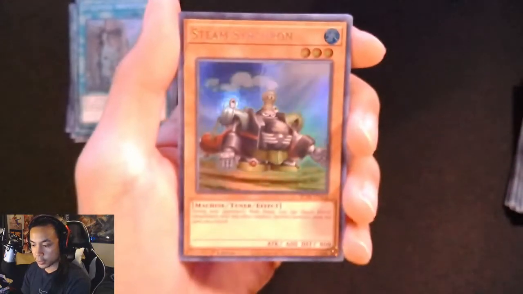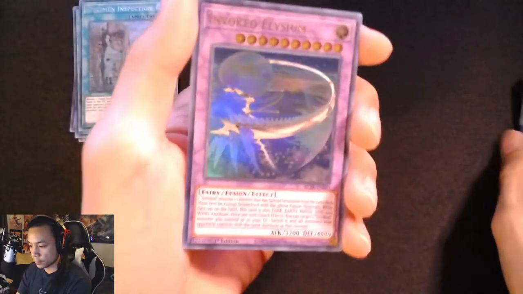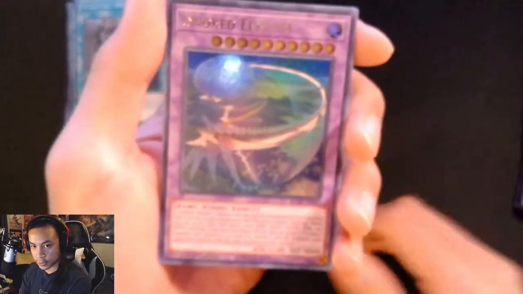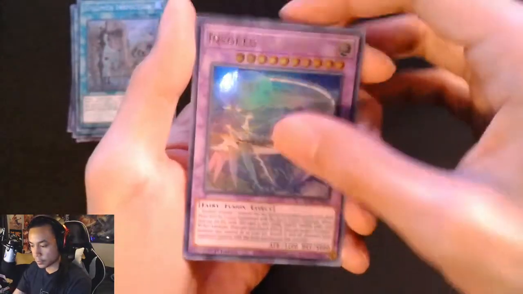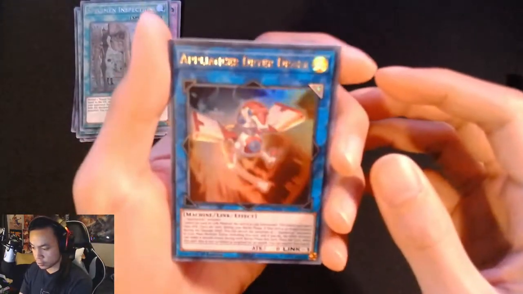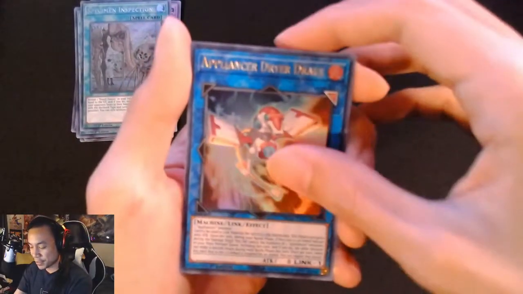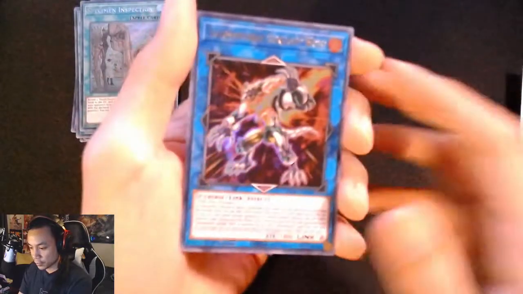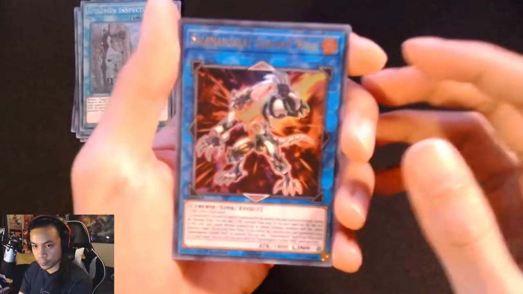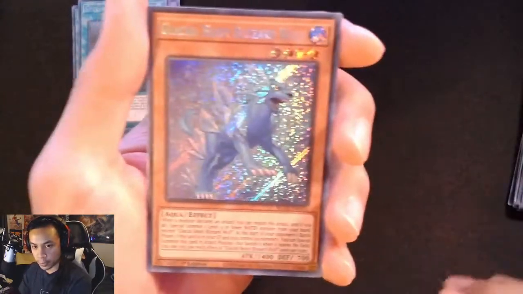Okay, now we got ourselves Steam Synchron. Invoked Elysium. Nice fusion card right there, beautiful. Next up we have Appliancer Dryer Drake. So all these are appliance based monsters. And next we have Salamander Great Sunlight Wolf. And lastly we have Glacial Beast Blizzard Wolf. Cool. That's secret rare. Beautiful.